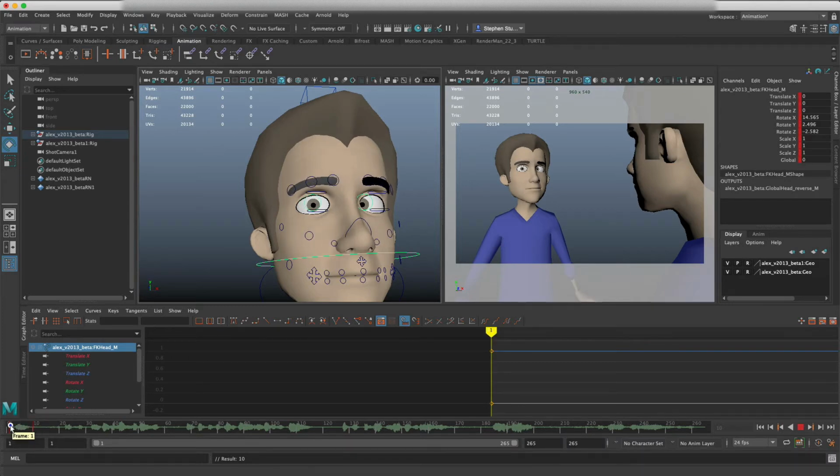So I can kind of get a little bit of motion going on, but a couple tips that I'll bring up about doing a lot of lip sync and a lot of kind of head movements is I do a lot of what's called moving holds, and I'll get into kind of how I do that and how I approach that, right? But then I'm going to go over here.